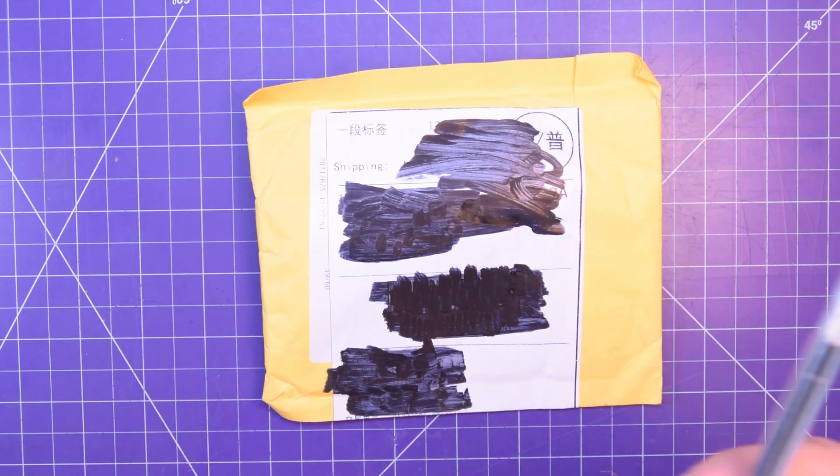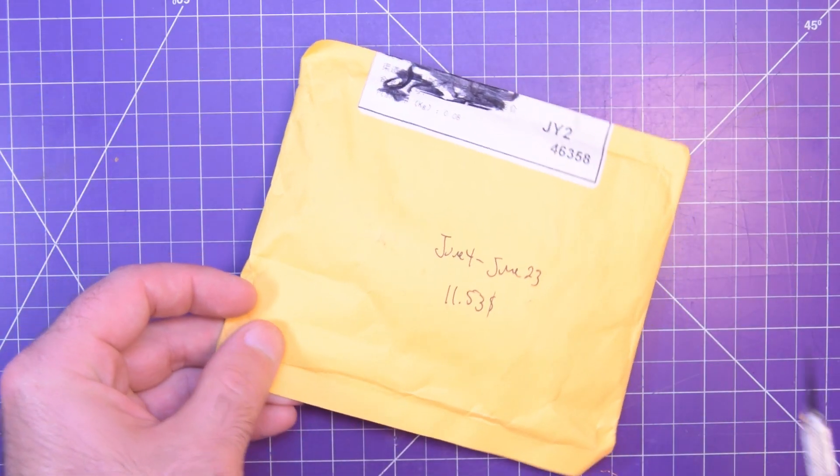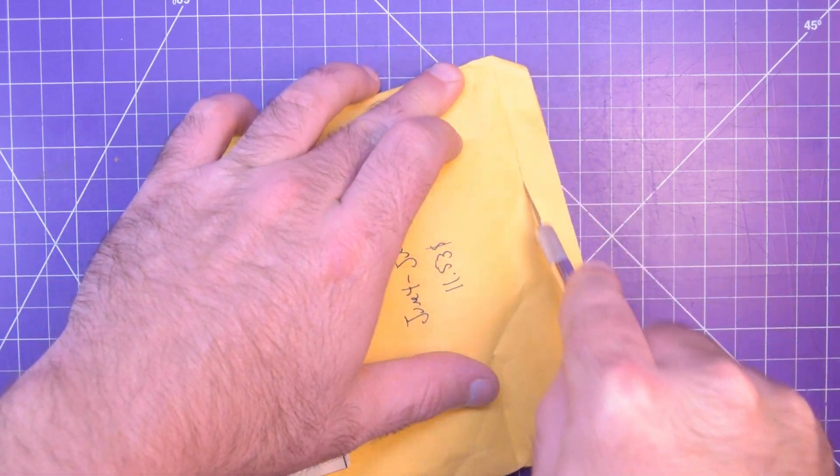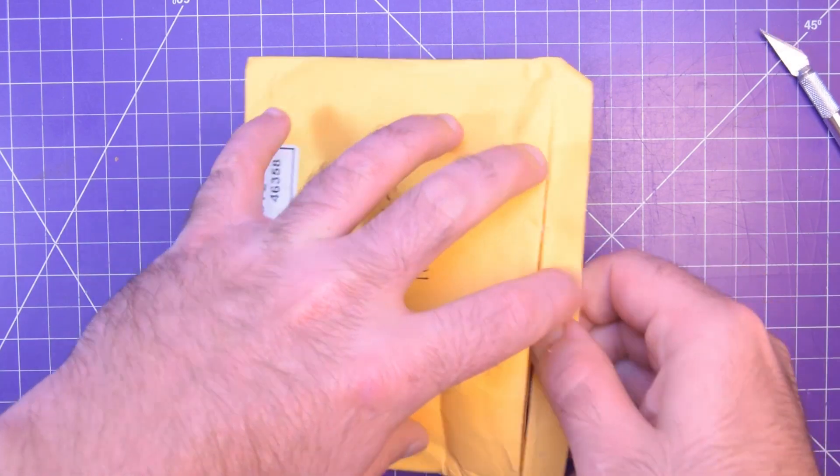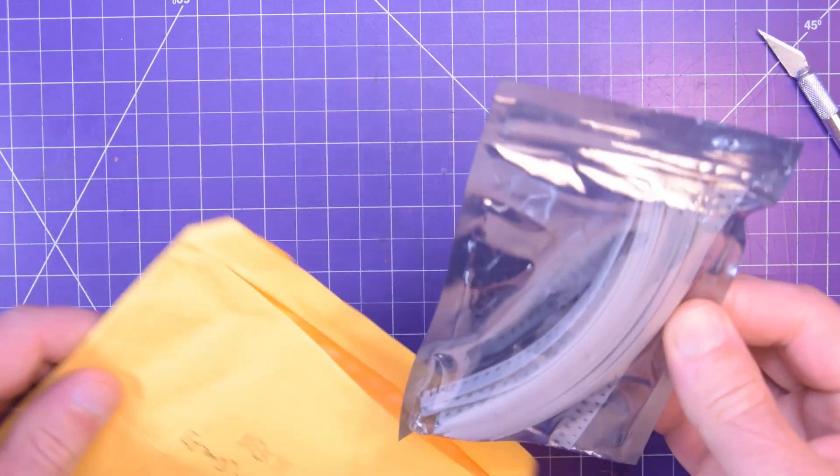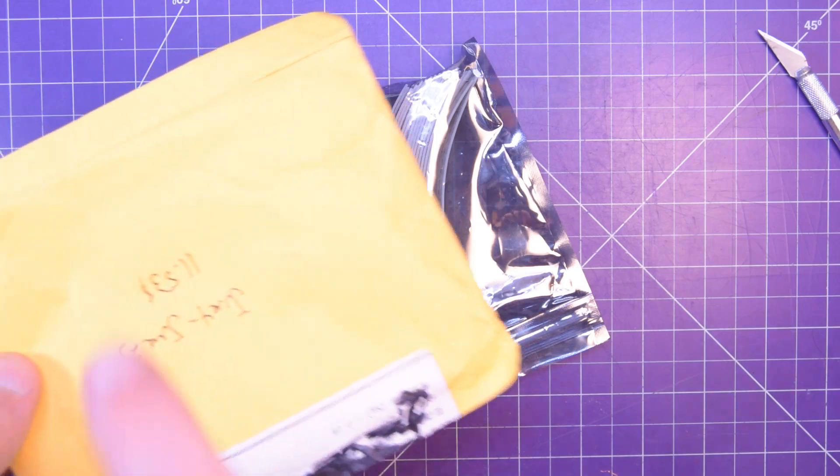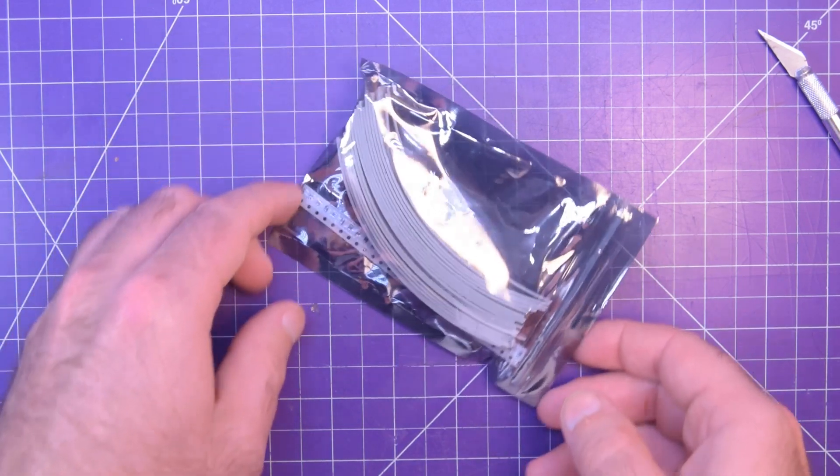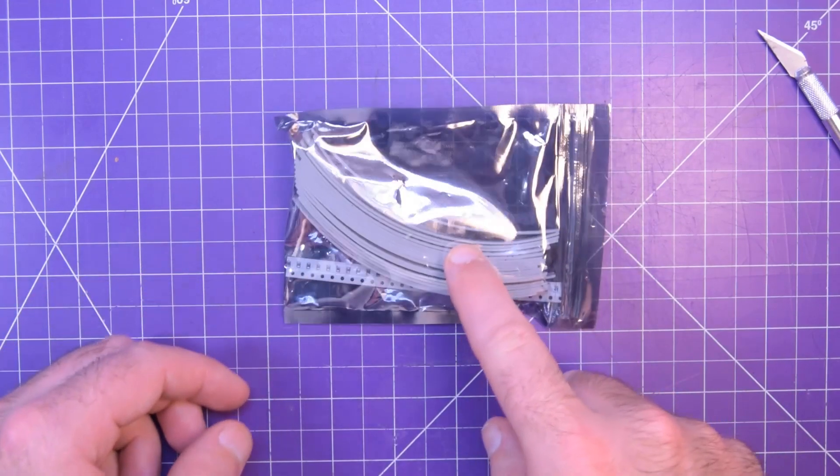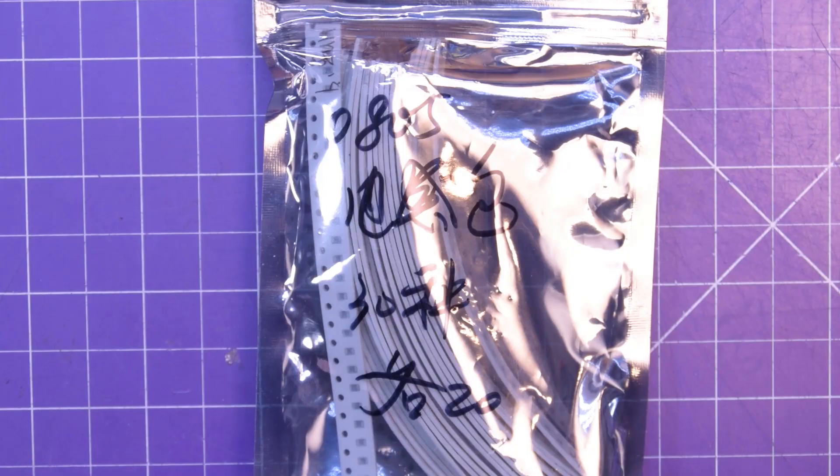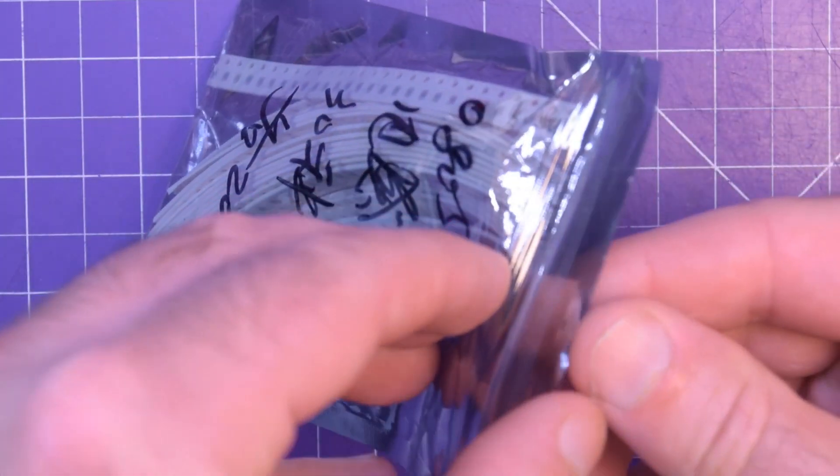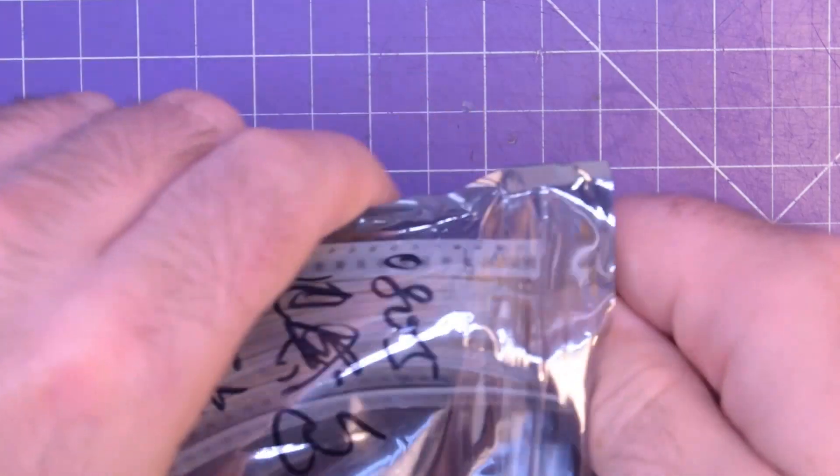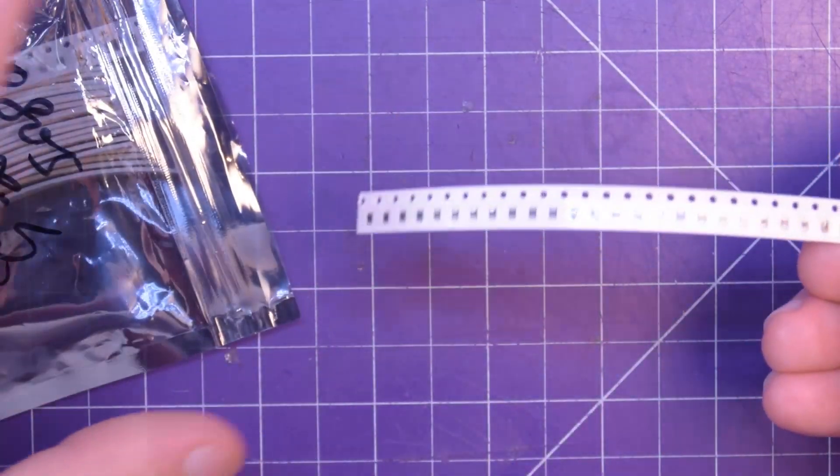Next one up is this one here. Again a mystery as to what it is. June 4th to June 23rd, $11.53. Aha! I do know what these are and it is $11.53, so I got one wrong out of three. I'm going to have to zoom you in for these things.